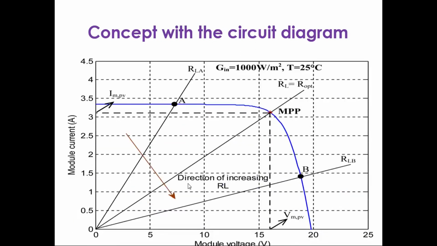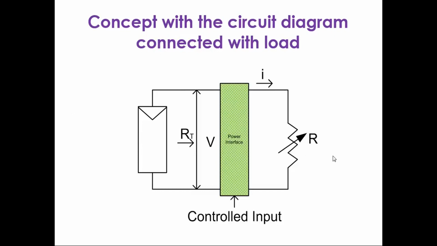So this is what has been plotted only for the IV curve at various values of resistance. And you need to track this RL, that is the R optimum point, through an algorithm. So basically, there are two types of MPPT algorithm. One is the mechanical tracking, where we have a DC motor and the panel itself is reoriented with the change in direction of the sun ray or the sun itself. And the second is the MPPT that we use for interfacing the load and the solar PV.